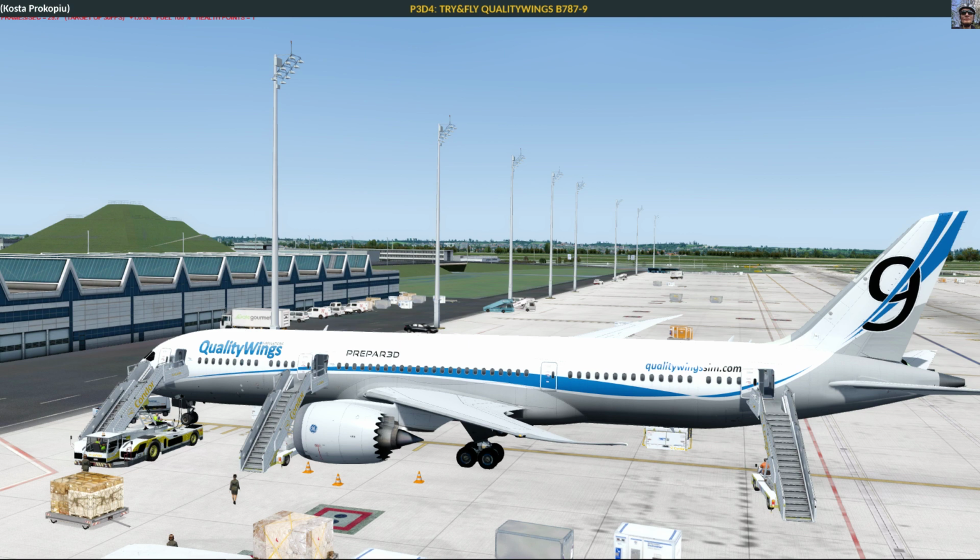So most of my aircraft were deinstalled from Prepar3D version 3. And I haven't actually installed many of them over the past 10 months or so. Now I've realized that there are a lot of updates available for, and that's what we're looking at today, the Qualitywings 787-9. I guess it matches quite well with the video that I did on X-Plane for the MAGAT 787. Yeah, you can't really compare the two, as you will see in a moment, but yeah, it's Qualitywings.